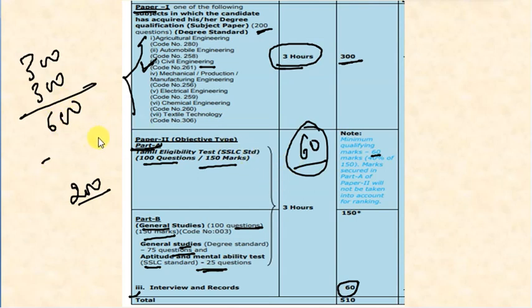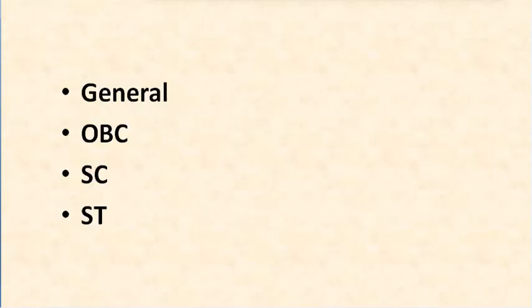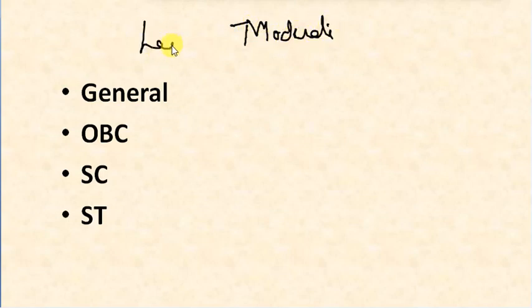If we reduce this 150, we have 450 as the total marks. In theory, 450 is the total number of marks for which we are evaluating the expected cutoff for this examination. After analyzing paper 1 and paper 2 section B, both sections, I found that the paper level is from moderate to tough. It is a little bit tough, not too hard, but it is not an easy exam, not an easy paper.